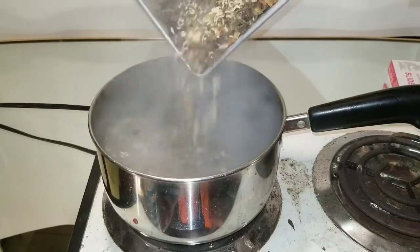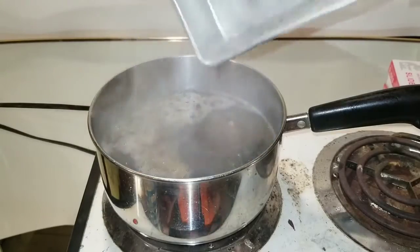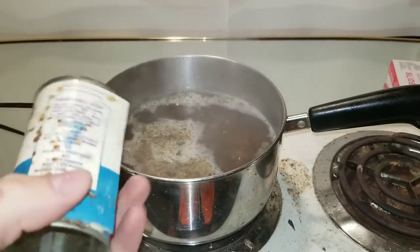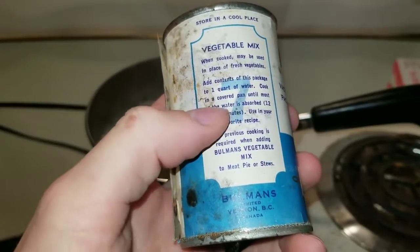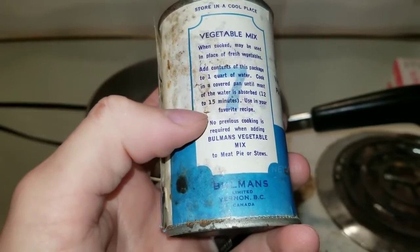I gotta go grab something to stir this with. I just cannot see that amount of water being absorbed into that amount of vegetable, like the instructions clearly say 1 quart of water. It says 12 to 15 minutes using your favorite recipe.